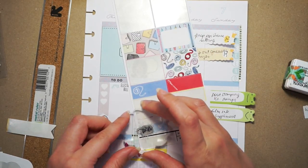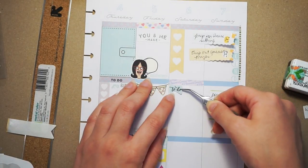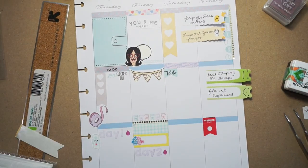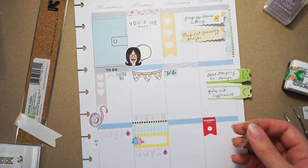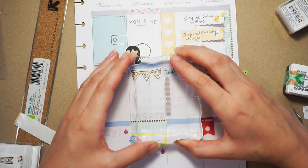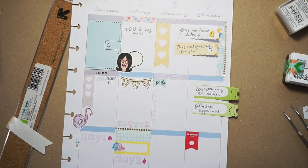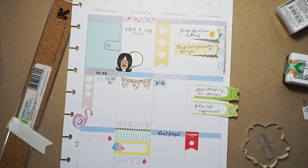I'll also be using a vertical checklist stamp from Atelier Dreams to put some checkboxes. There are also flags that say 'planner time' on the sheet, so I figured I should put that on Sunday since I'll be jamming on my planner again. I try to set aside some time to plan. Here is the vertical checklist - these are actually stars, which I think are so pretty. Just a little reminder box for me on Saturday: I'm using the 'Don't Forget' header from Planning Day in black ink just so I can see it properly, and adding one of the little heart stickers from the sheet.